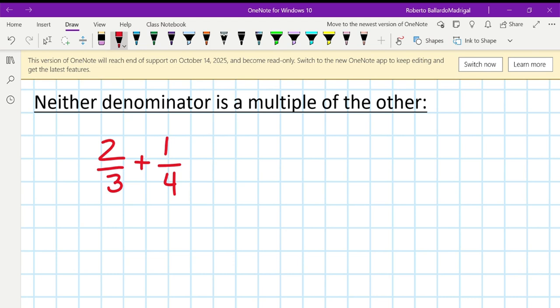So you are going to have to find the least common multiple. So go ahead and get that going. Between 3 and 4, find the multiple. So just make a list: 3, 6, 9, 12, 15, and then do the same for 4. 4, 8, 12, and then circle the LCM. Take about 30 seconds. Shouldn't take any longer than that.